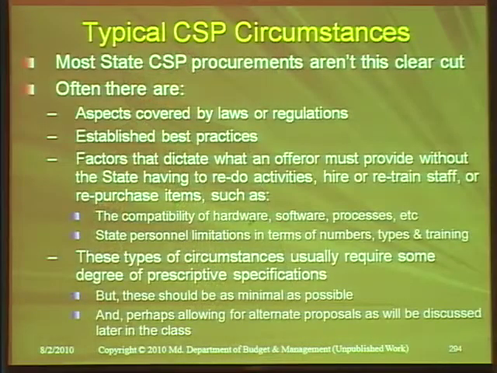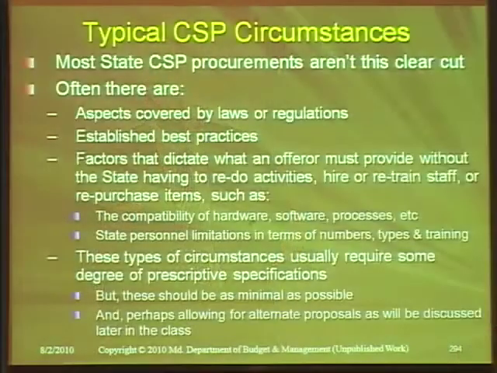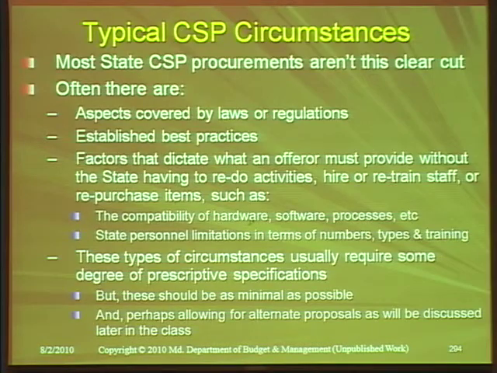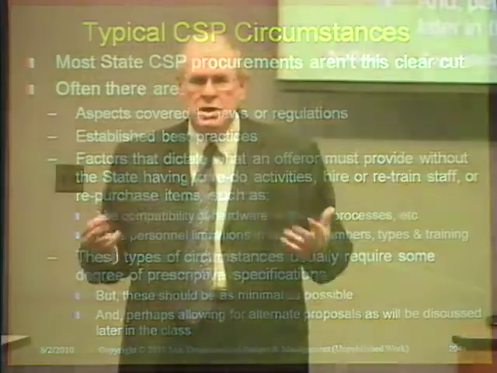Most state sealed proposal procurements aren't this clear-cut. Often there are aspects covered by law or regulation. So obviously if you have a law or regulation that says something has to be done a certain way, then it has to be done. You're going to specify that. Many times you know through trial and error what has worked and what hasn't worked. So if you've already done the trial and error and you're very comfortable that you know what is the best way to do it, specify it.